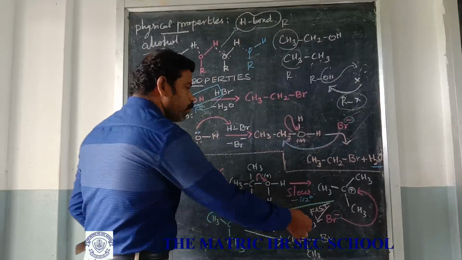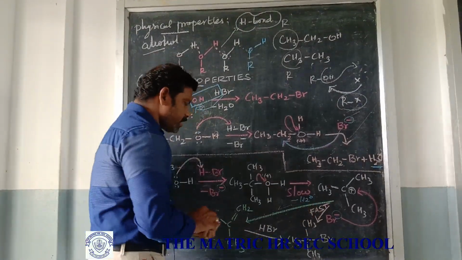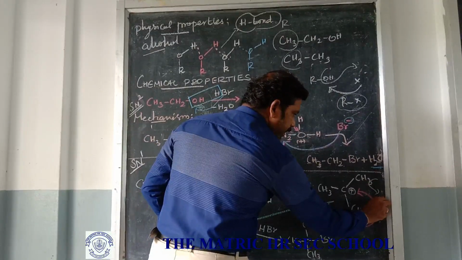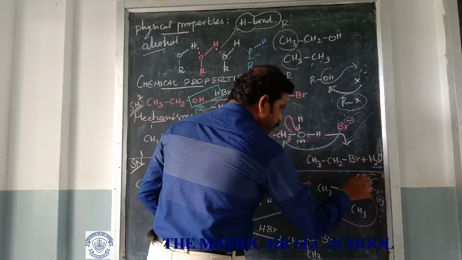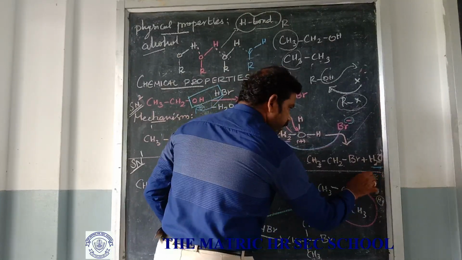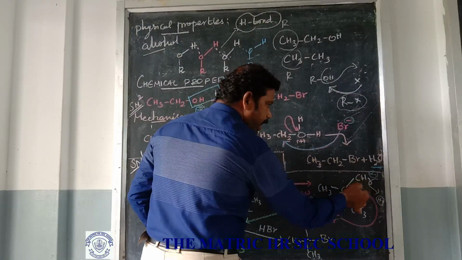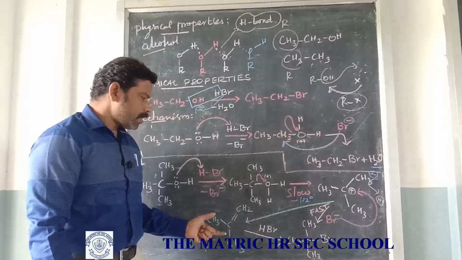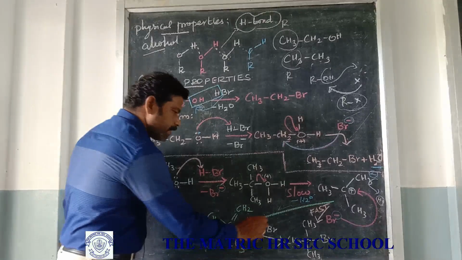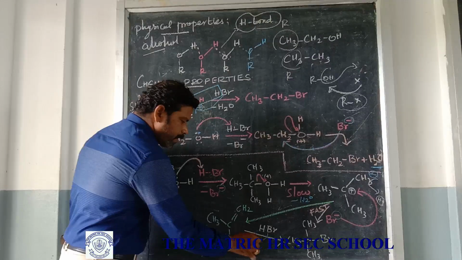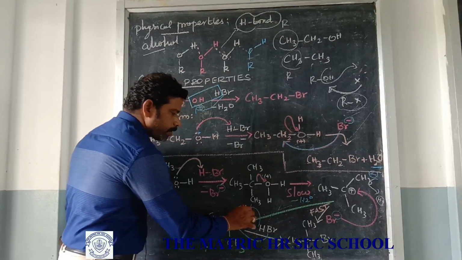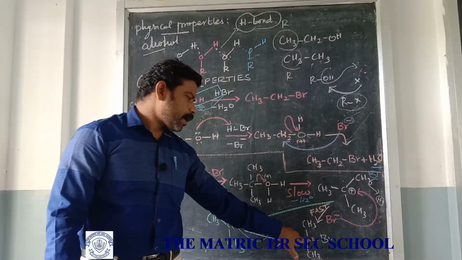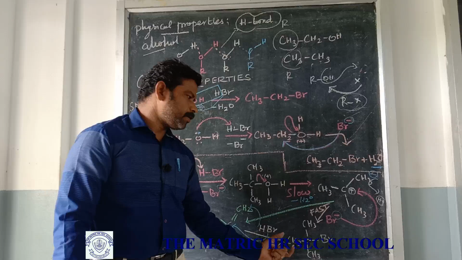At the same time, there is another possible structure. One more hydrogen is released as H plus, in case it is getting the negative ion. So the negative and the positive will combine, and you will get a double bond. It is the olefin compound, isobutylene. Then you add hydrogen bromide. The bromine attacks the carbon, and the hydrogen goes to the olefin group. So you will get tertiary butyl bromide. It is another way.